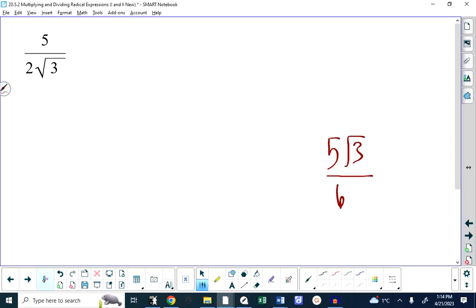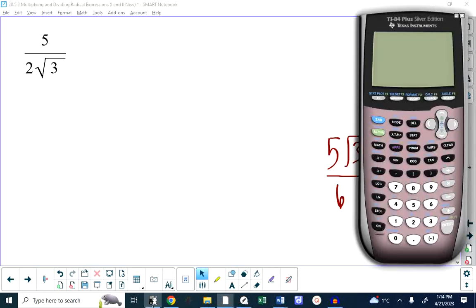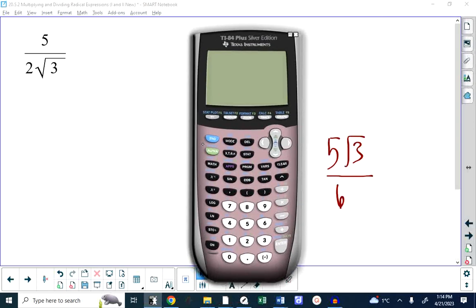Let's do this on our calculator. Just trust me on this. You'll learn how to determine this in a second. And be very careful here, because if I do this, watch what I'm entering here. 5 divided by 2 square root 3, that is not going to figure out what 5 over 2 root 3 is. Because that's going to take 5 over 2 and then multiply by root 3. I need to do that.